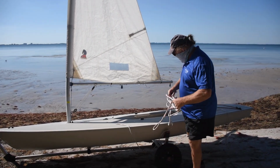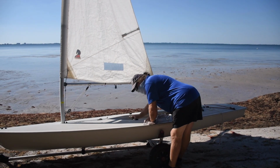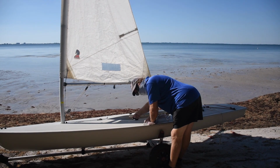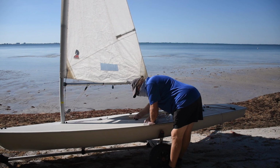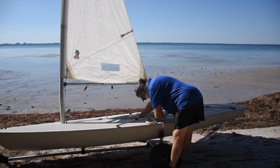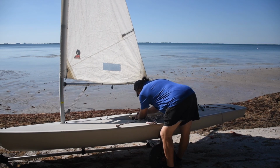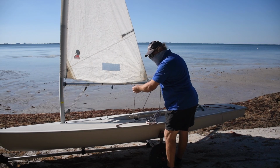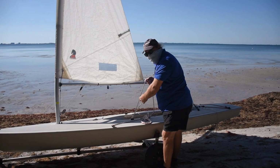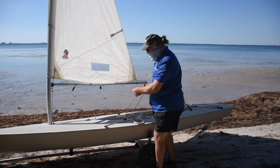This clicker block here eases the friction on your hands, but it clicks in one direction, allowing you to pull the line out, and it does not move in the other direction, so you have to make sure you put it the right way. You want it to click when you're pulling out, so we are going to be feeding it the way that it does not click. See? It provides resistance this way, and it clicks this way. So you can pull the line out, but you don't have to hold the line with all your might all the time. That's a beautiful thing.